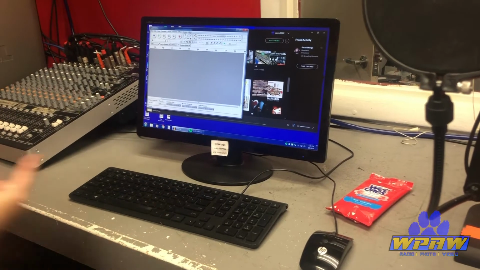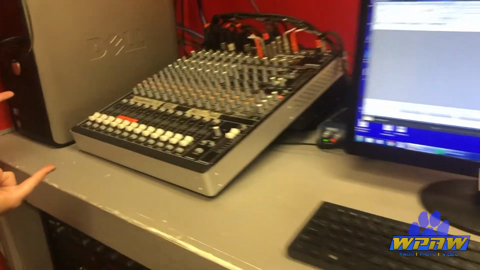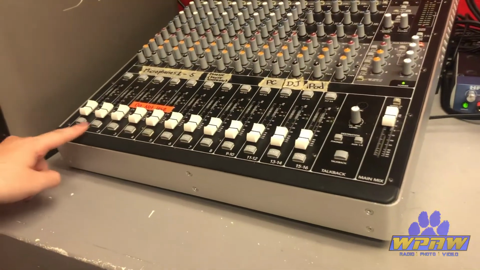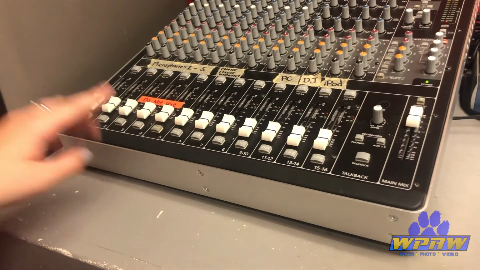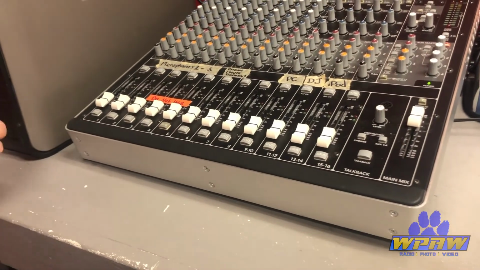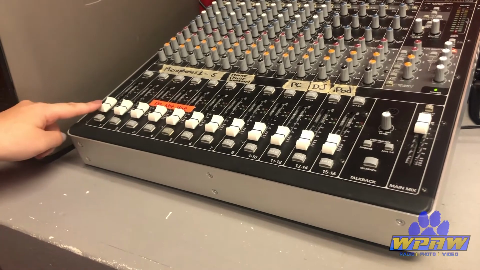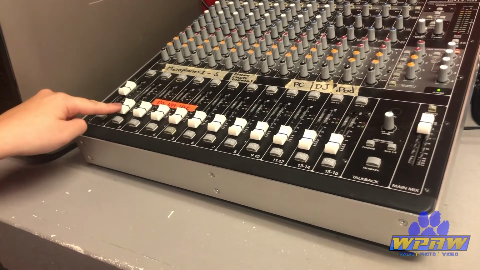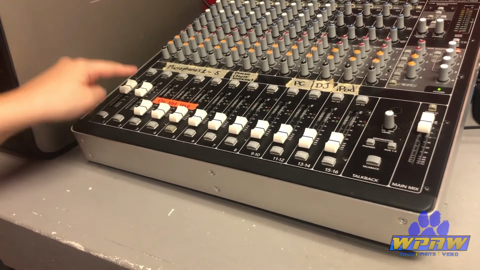So before starting your show, we're going to show you how you should set up the board. You're going to start with mics 1 and 2. The other 3 are ones that we're not going to use for this semester since we only have 2 hosts on each show. So to make sure each mic is recording, you're going to push the sliders up for mic 1 and 2. Again, if it's just you, you only need 1 mic.